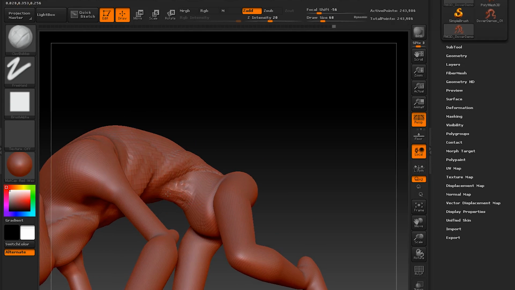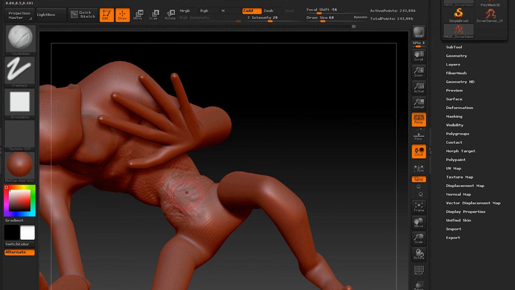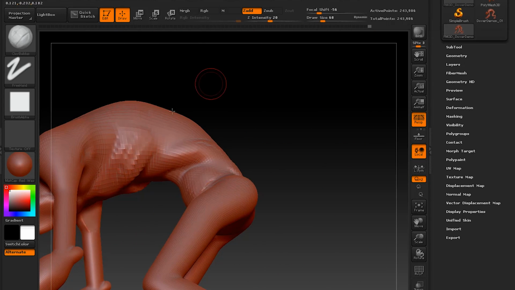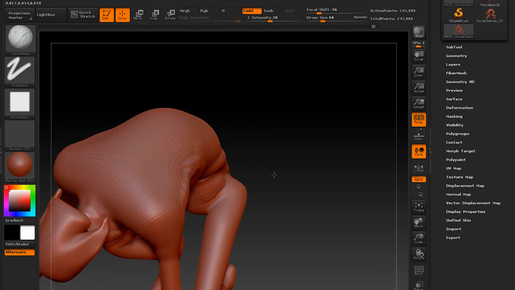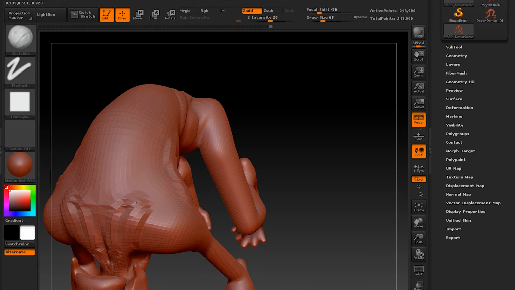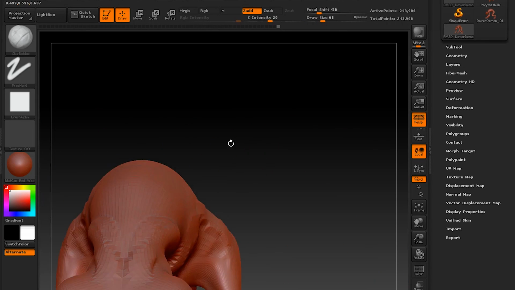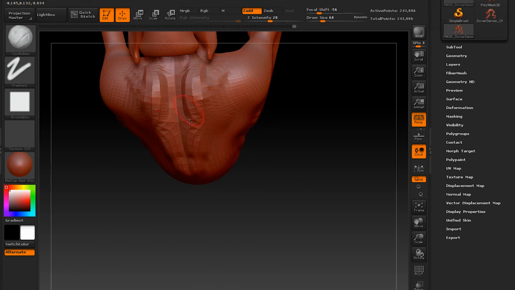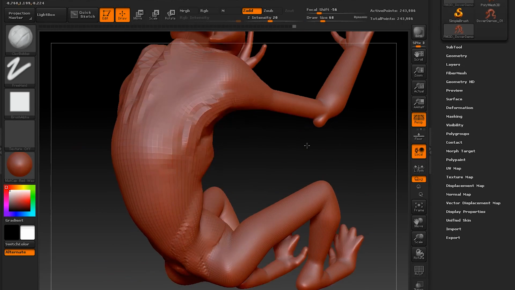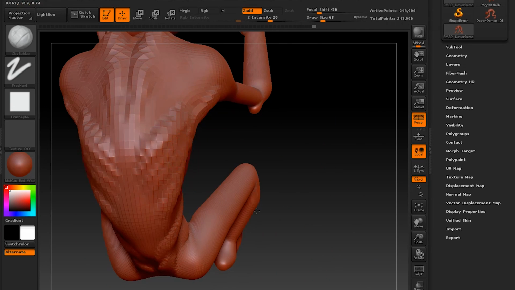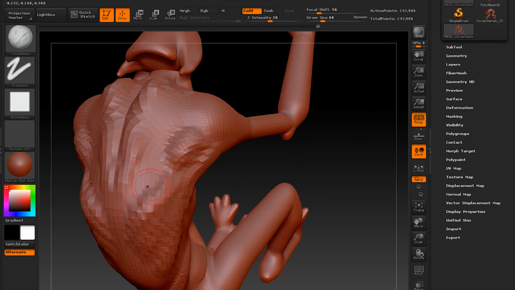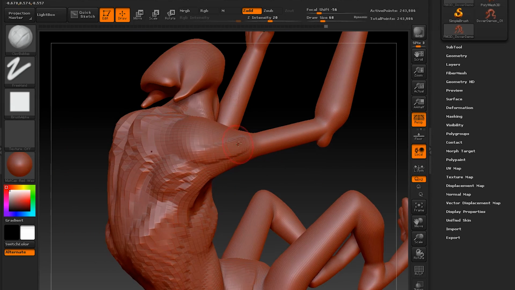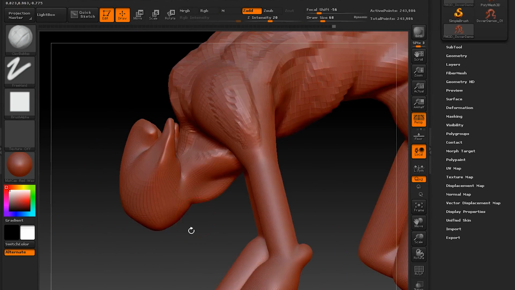Now, it's probably best practice that when you're doing this part of the anatomy building, to have references. I like to have muscle references up, and it's just to make sure I'm being consistent with the humanoid look that we're going for. You don't want to start mixing up muscle groups or putting muscles where they shouldn't be. It's got to still make some sort of sense when you're looking at it. So I try to build out the area for the upper back and what's going to be the ribs and the shoulders here.